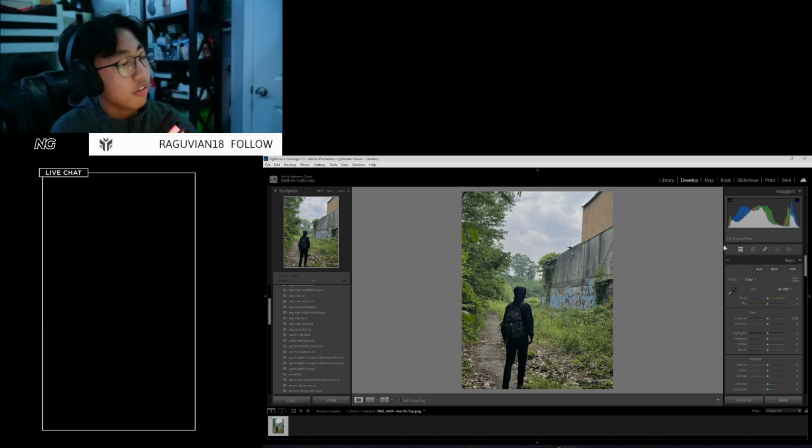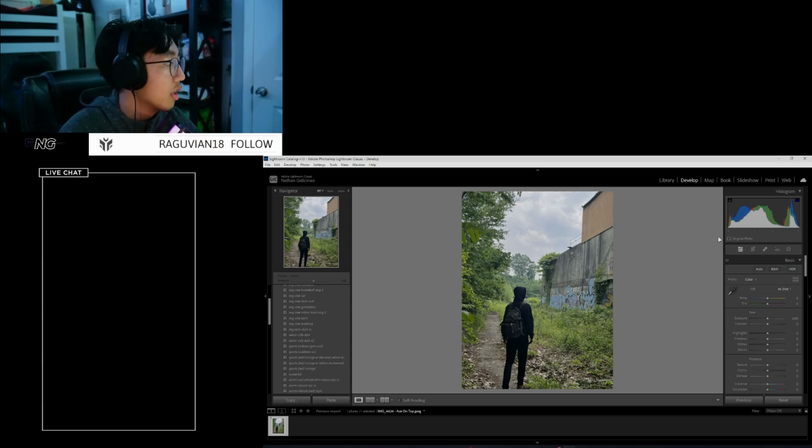So let's start off with our white balance. I mean, it looks fine right now, but whatever the whitest thing in the image is, I'll probably say is this cloud color. So I'm gonna have that white balance selected. I could make it more blue toned. So right now the blues are very high.